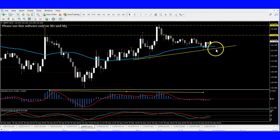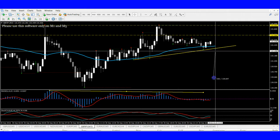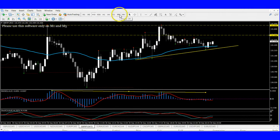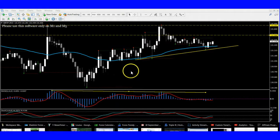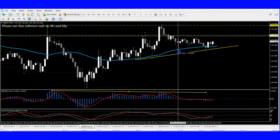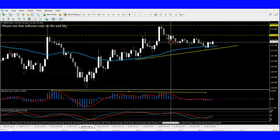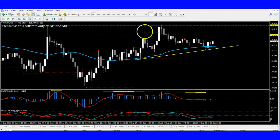I might look for a break and a close below this trend line, and then possibly take it down into this area here, which would actually be about 65 pips, or somewhere within there. Look for something else. So just a way to assess the market for you to look at. So right now on the Great British Pound, Japanese Yen, I'm just taking a closer look to see what else we got happening. A little bit of consolidation there, so this could be a nice breakout. If it did close down below this line here, I'd look probably for about a 30 pip target, because what I'm seeing here is a triangle flag, if you will.